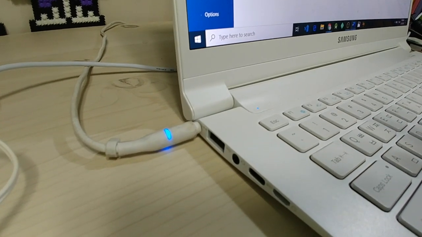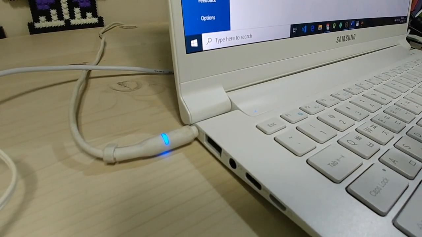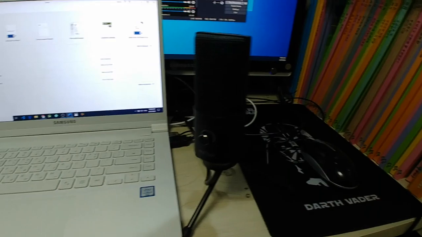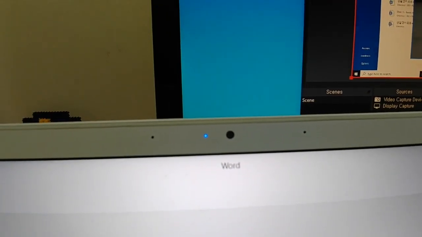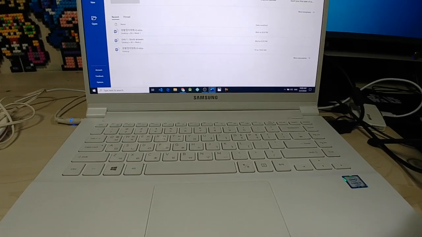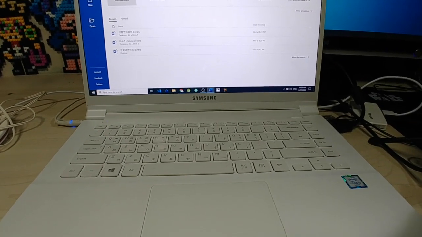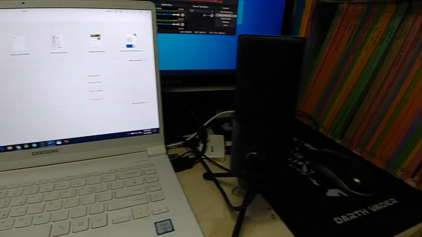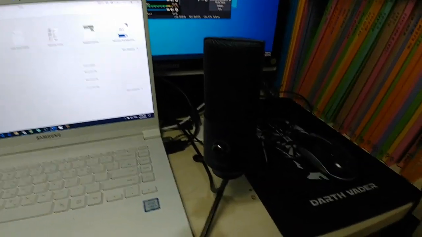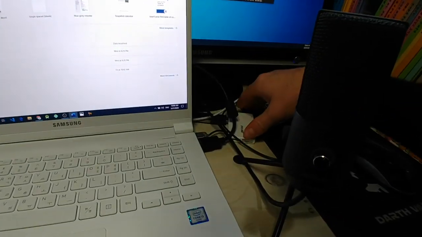But I will say that this kind of jack in the side has slightly less sound quality than, for example, a USB mic. And that's why I have here also a USB mic. I know that the web camera also usually has a built-in microphone somewhere. It's either up here or down in the computer body somewhere. And that is usually decent for getting some recording quality, but if you want really high quality sound coming out, then a USB mic is really useful.